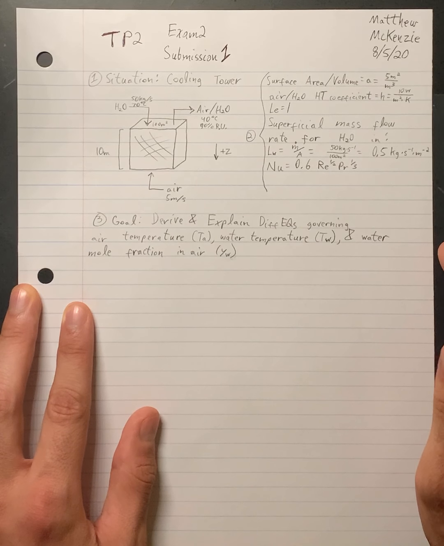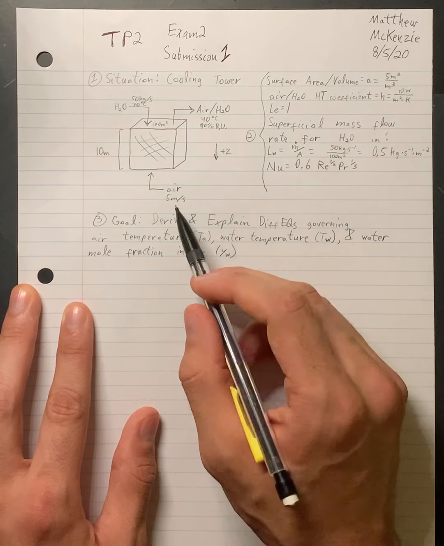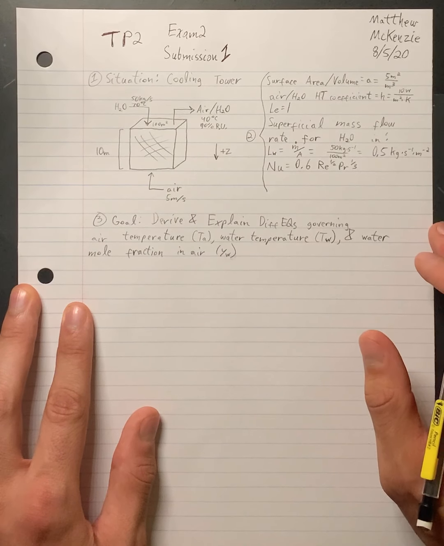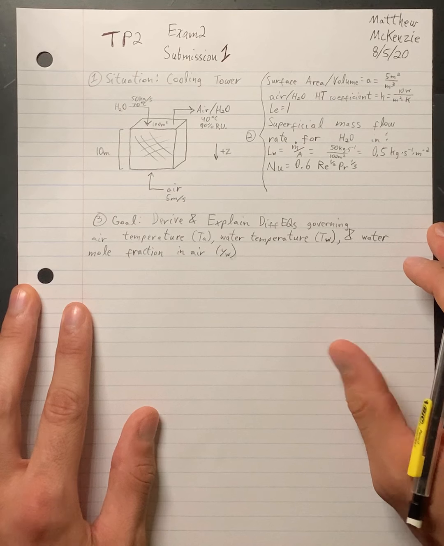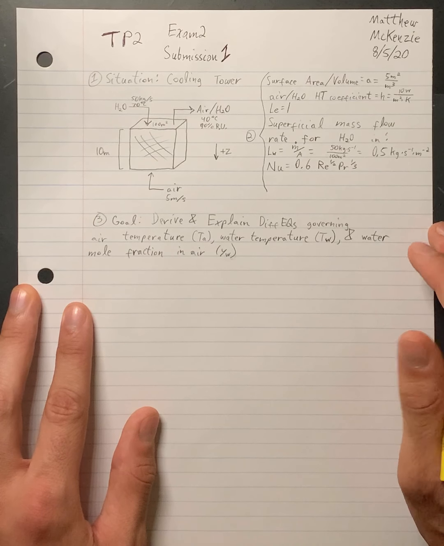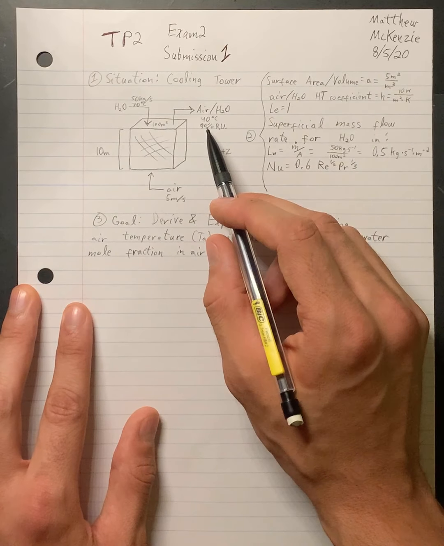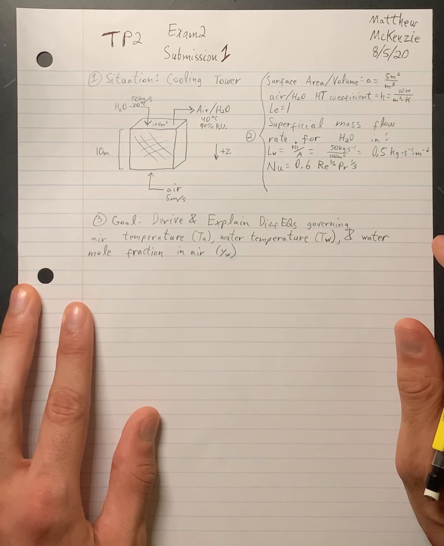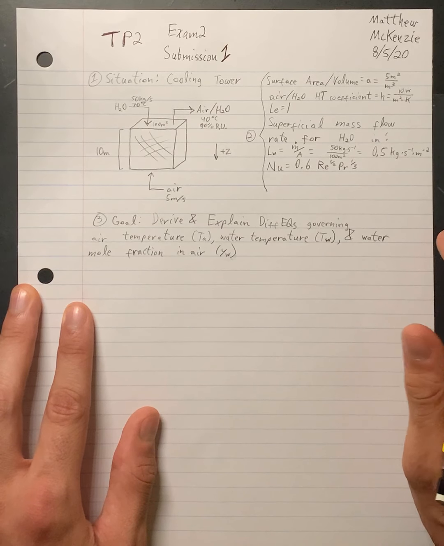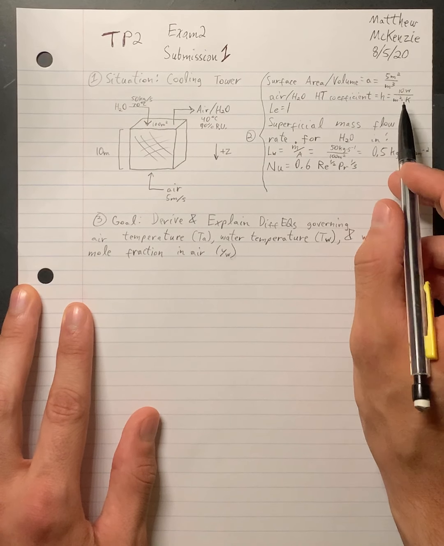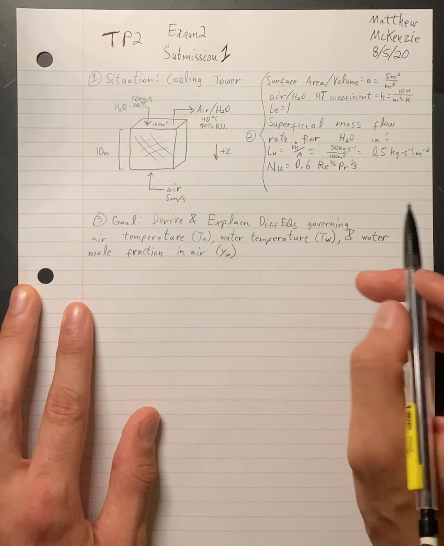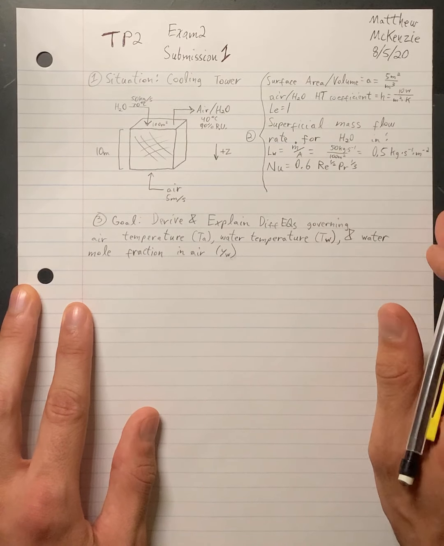So 50 kilograms of water is fed to the top of the tower at 70 degrees Celsius, and air is fed at a superficial velocity of 5 meters per second, which exits the top of the tower at 40 degrees Celsius and 90% relative humidity. Under these conditions, the air and water heat transfer coefficient is measured to be 10 watts per meter squared Kelvin. And for simplicity, we can assume that the Lewis number is equal to 1.